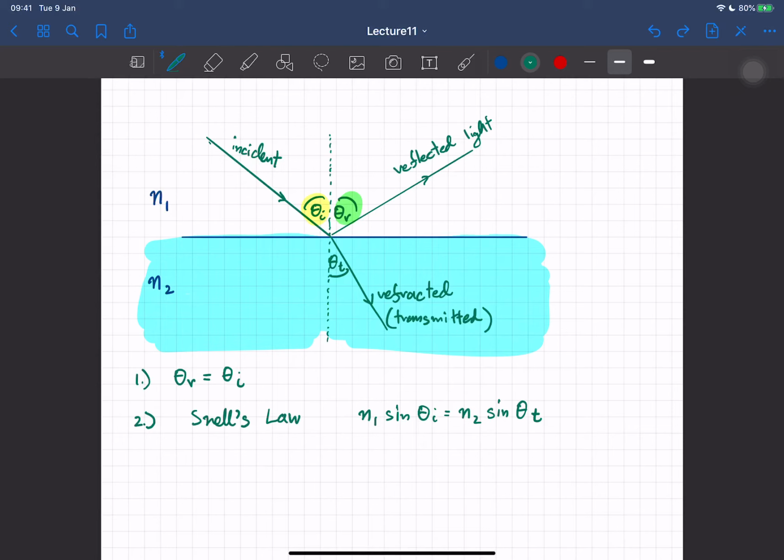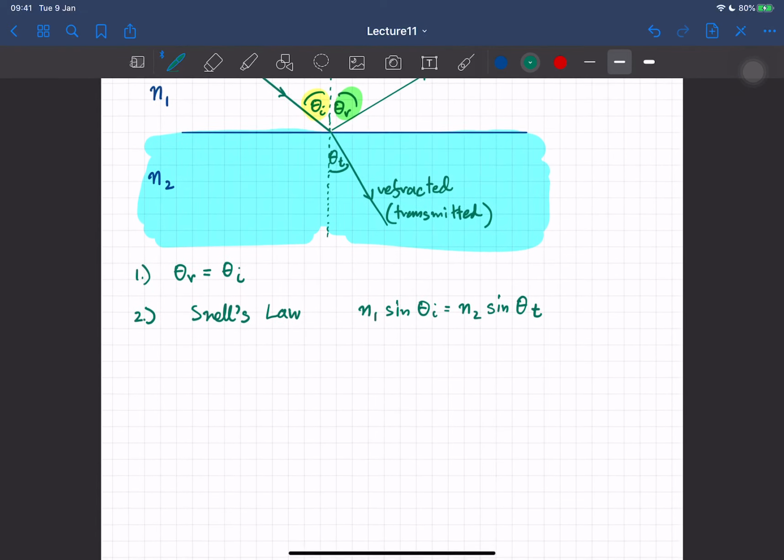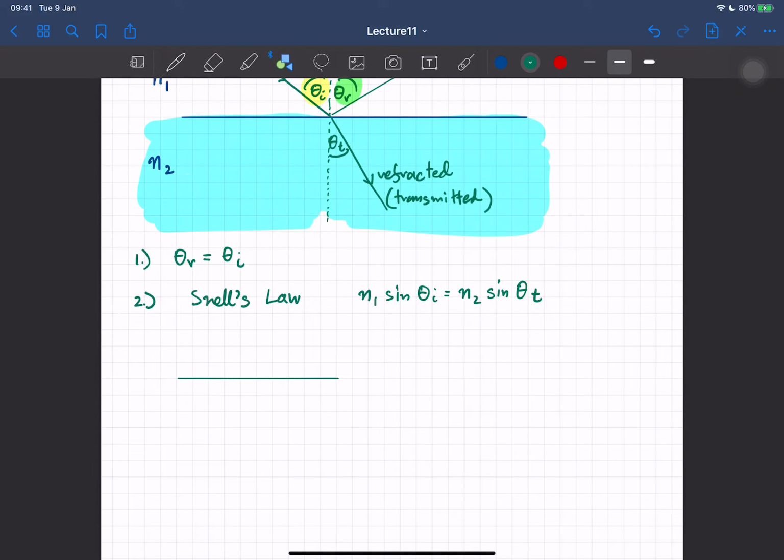Okay, so the second rule, which is Snell's law, gives you the relation between the incident angle and the transmitted angle, and you can use this without any pitfall, I think, because no really strange thing can happen. So for example, let's talk about a simple case where you have air, which is n equal to 1, and then let's say we have water, which is about 1.3 in terms of the index of refraction, right? And then you put in light at an angle of roughly 45 degrees.